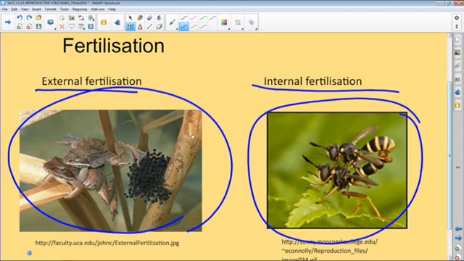On the other side, you see these beautiful wasps, okay, and those wasps show internal fertilization. You can see they're busy, joined over there, and that gives you the internal fertilization. Here, nothing penetrates anybody, it's just sitting there, and the female drops eggs, the male puts its sperm on top. Okay? Quite easy. External fertilization, internal fertilization.